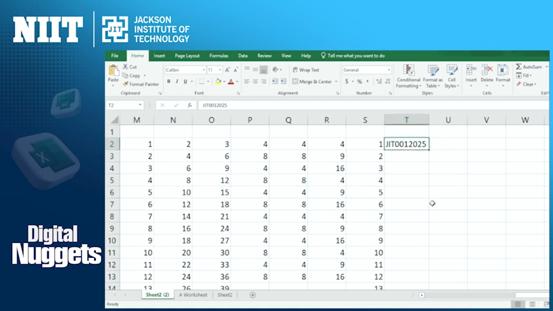I write JIT 001 2025. That's the pattern I'm creating.